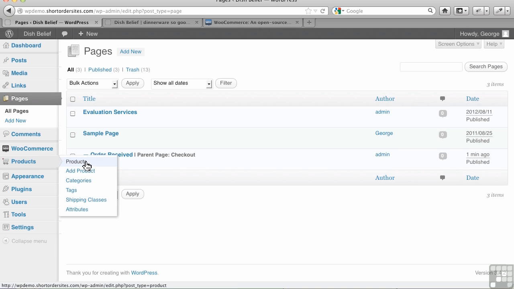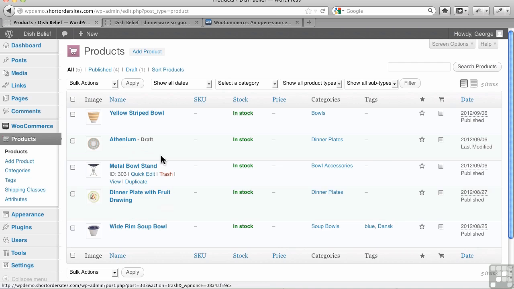And in fact, because we've had JigoShop installed, you'll also notice something else. If I go over to products here, which has been created on the sidebar by WooCommerce, I actually still have some of my products installed here. So this is very interesting. It keeps the products that you've created through JigoShop because, and here's where the similarity is, WooCommerce was taken from JigoShop. So it was a version of JigoShop that got changed and added to, and we're going to see a lot of similarities. And this is where the similarities begin. They use very similar back-end elements.